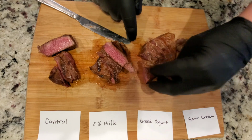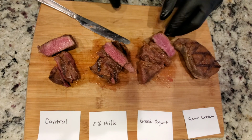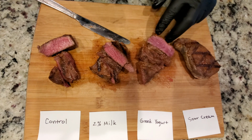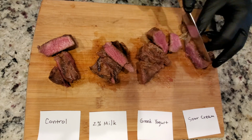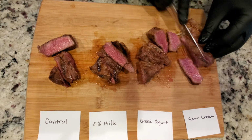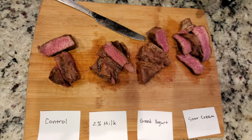The Greek yogurt steak was about the same as a control, so I'll give it a 7. It looks like it's a little bit more on the medium rare side than the medium side. The sour cream steak is a little bit more on the medium to medium rare side, and it was also a little bit more difficult to cut. I'd give it a 6 as well.